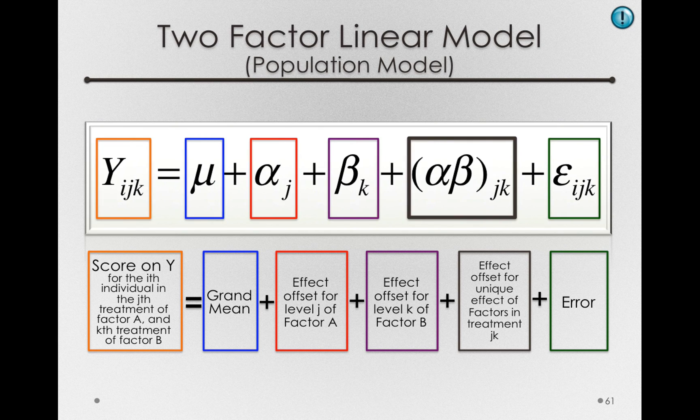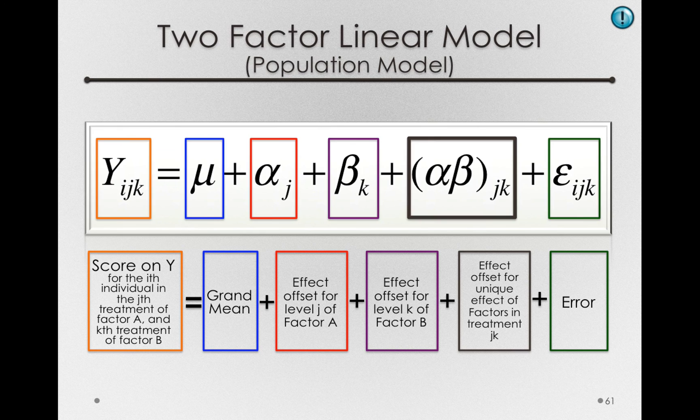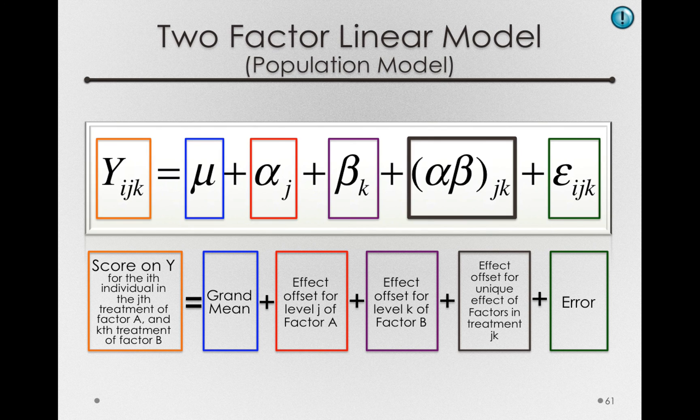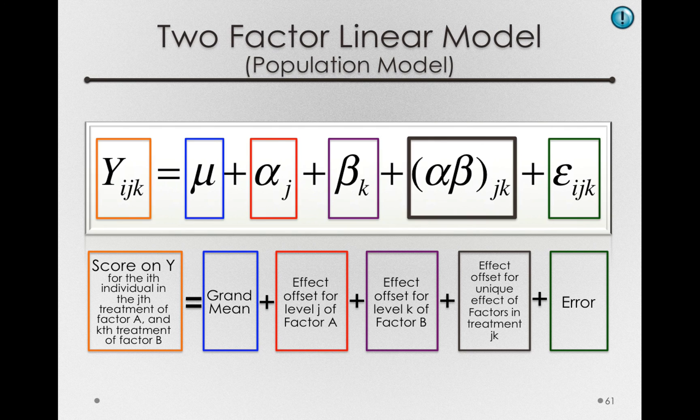But it's important to note that it has two subscripts. That is, we'll have offsets for the interaction that are in each of our different combinations. So there will be some offset here that captures the degree to which one factor's effects depend on the level of the other factor. And we'll spend a decent amount of time decomposing that interaction piece, because it turns out to be one of the more complicated but one of the more illuminating pieces of this two-factor linear model.